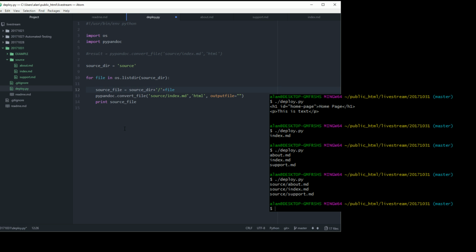But let's go ahead and create this file name dynamically. Let's create another variable called output file, and let's go ahead and make another directory up here, result directory.